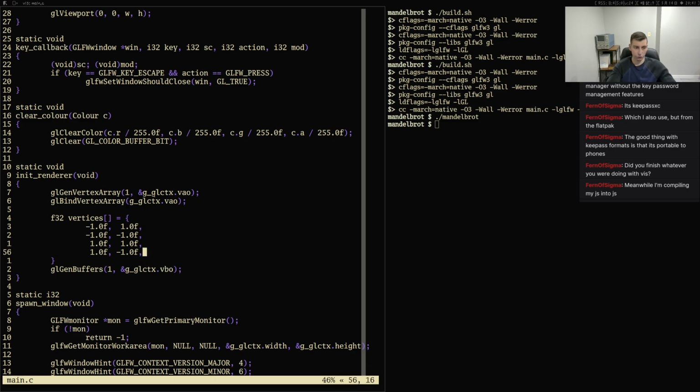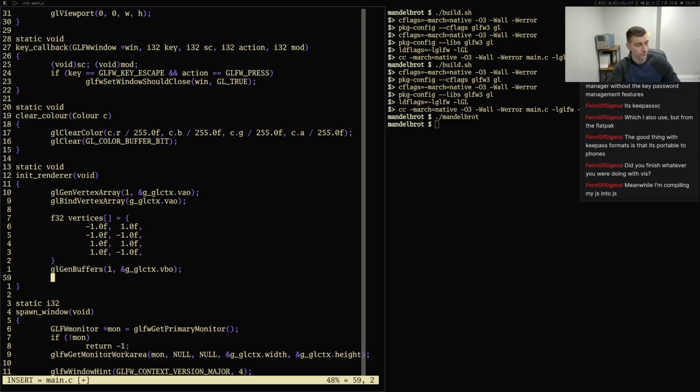So those are the four corners of the OpenGL window, and that is all we need to draw something using the fragment shader.